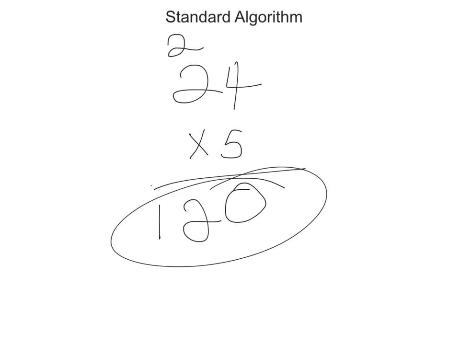So those are the 3 different ways that we can multiply. And really, when you're doing your assignments, you could pick whichever way is most convenient for you, which way most makes sense.